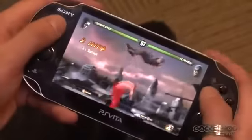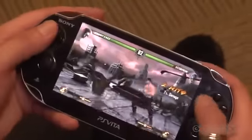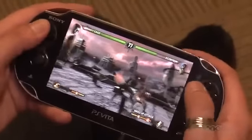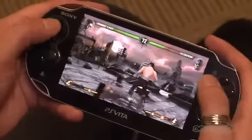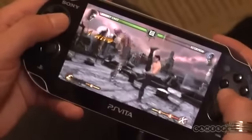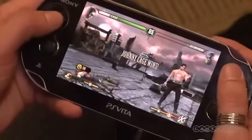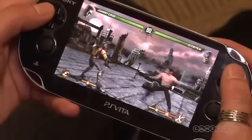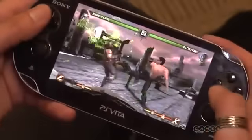The game runs at 60 frames per second, just like its console counterparts, and the game looks phenomenal. The Vita screen is very high fidelity, so it really brings out the characters and the backgrounds. We couldn't be happier with the way the screen looks. The backgrounds and characters are very similar to the console versions, and we wanted to keep the personality of both intact, so the same design elements from the console version are included in Mortal Kombat for the Vita as well.